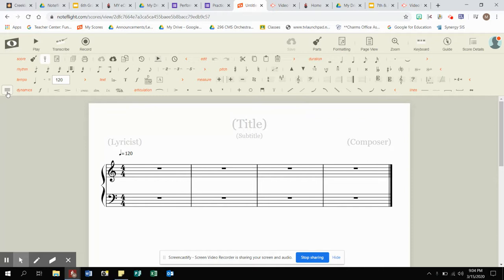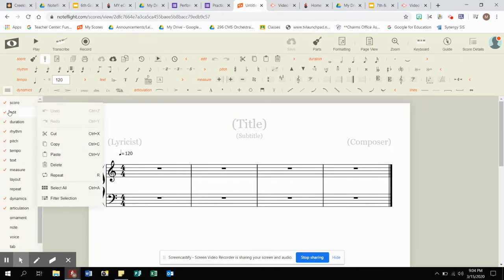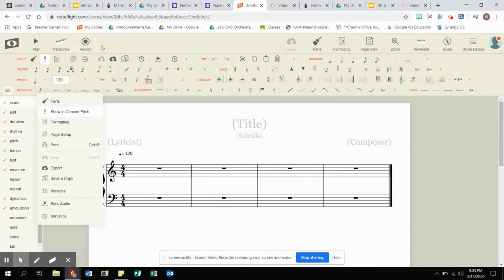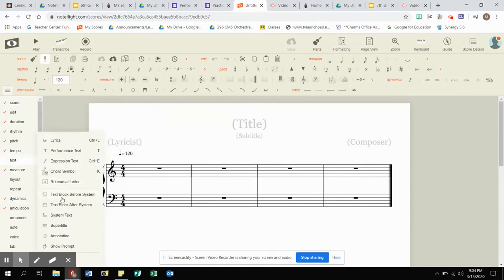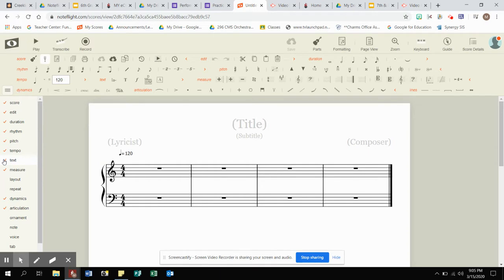So when you click the menu, the three-line button, everything that has that orange check mark is appearing in my toolbar. So I have it accessed right here. If I don't want it to appear, I can click it and it doesn't appear there anymore. And I can still look here and access those little apps, but I kind of like having as much as I can in my toolbar, especially if I know I am going to need it.